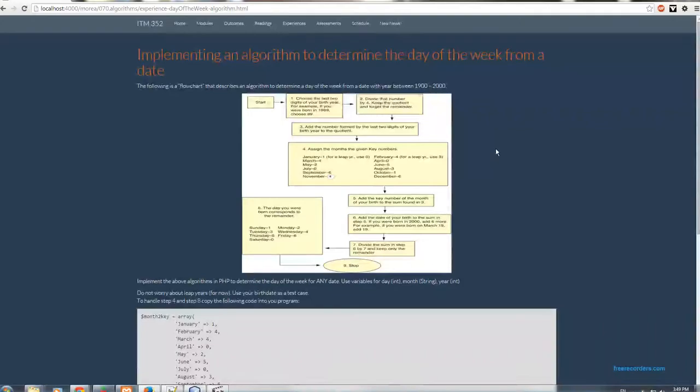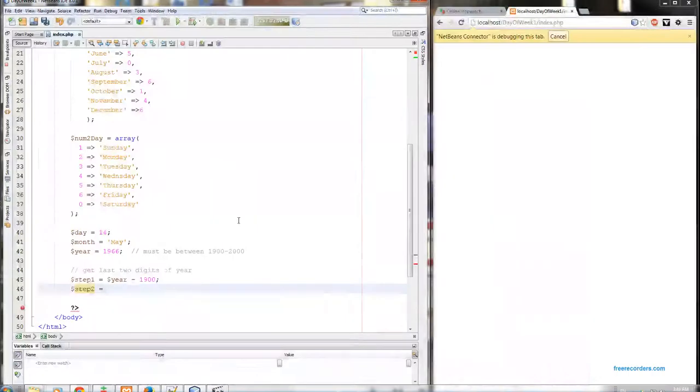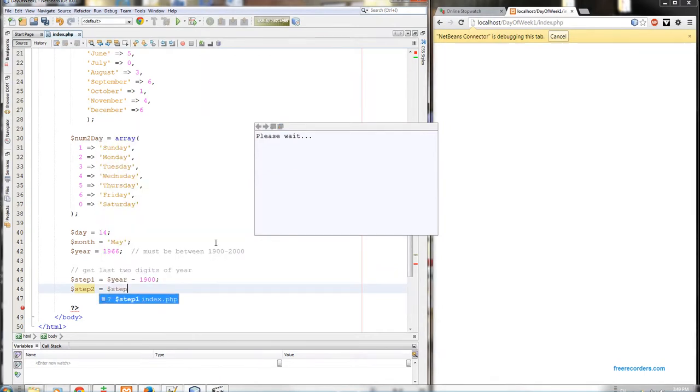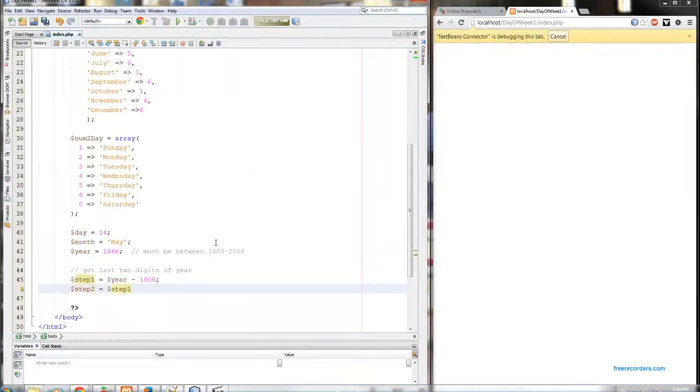So step 2 is divide that number by 4, keep the quotient, and forget the remainder. Well, we know how to do that. That's the same thing as we did in the making change. So we can just say step 1 divided by 4, and if we want to keep just the quotient, I mean, we want to get rid of the remainder, all we need to do is take the integer part, convert this thing to an integer, and it'll dump that.